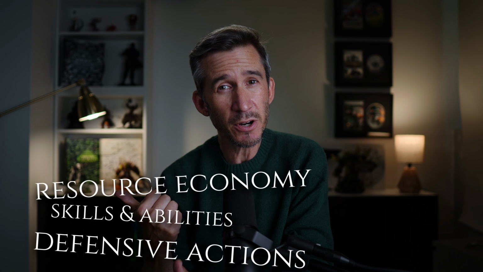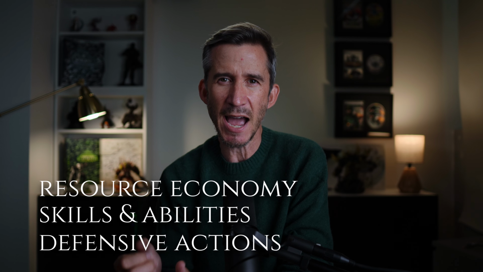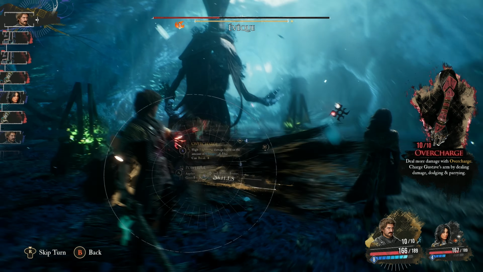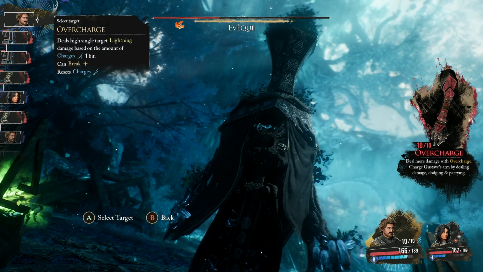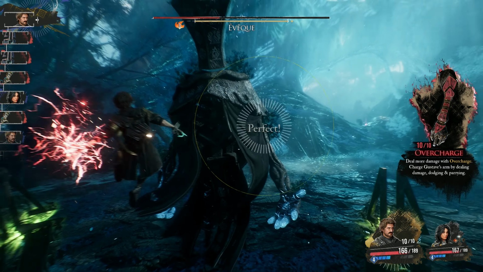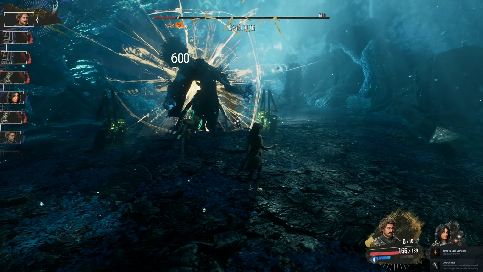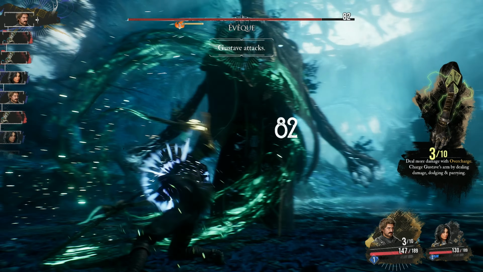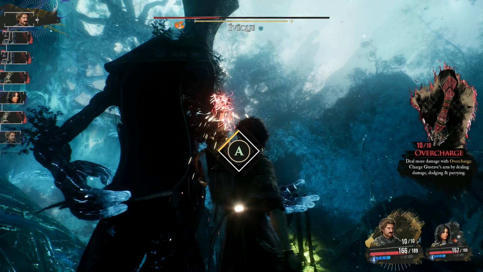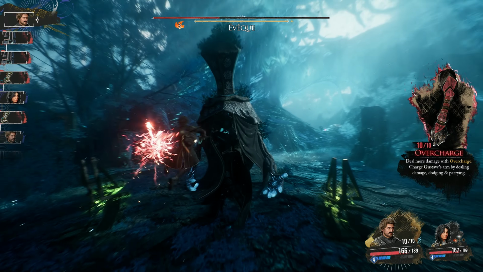I find it helps to break things out, so let's separate this into three main components: a resource economy, skills and abilities, and defensive actions. Like most combat systems, Clair Obscur runs on a combat economy. You earn action points and spend them on abilities. This resource limits what you can do since abilities cost different amounts of action points. Basic attacks serve as generators, providing small amounts of AP to fuel flashier moves. So there's tension between setting up big plays and holding back for the right moment.